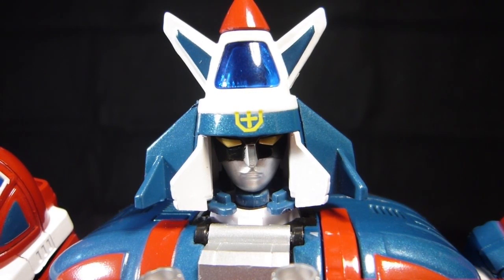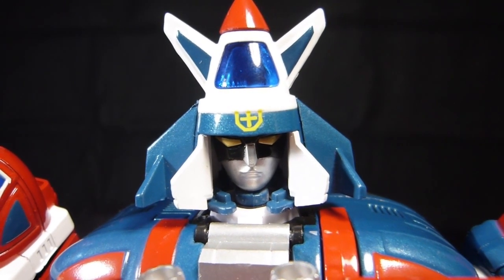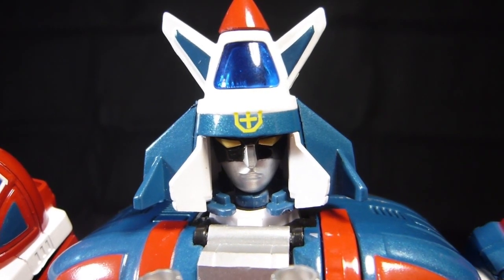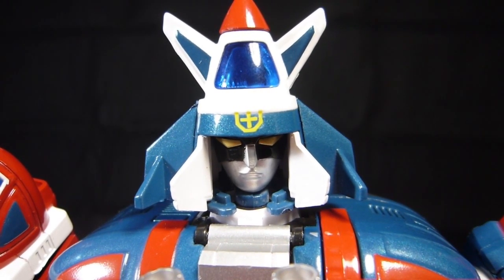Alright, so now let's take a nice look at Vehicle Voltron. And, I mean, man, I love this figure. I really do. I gotta just admit it now. I always wanted Vehicle Voltron. I finally got Vehicle Voltron, so he is happy. And to get it at such a good deal really makes me happier.